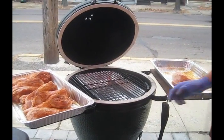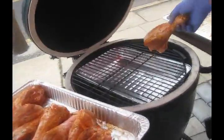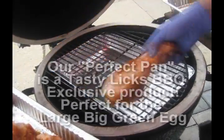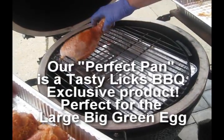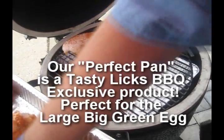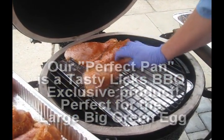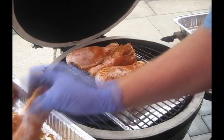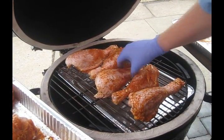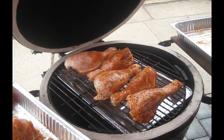Okay, we're gonna load up the big green egg next. Now you'll see in here, we've got a close-up right on the top there. We got our perfect pan. Look how that fits. That's a proprietary pan that we have, the Tasty Licks BBQ Company. For the large big green egg or any of these large ceramics, it fits perfect in there with our plate setter. We're gonna put these legs on here, we're gonna do some on here, and we're also gonna do some on a pellet grill. Anyway, there they are on our big green egg. Turkey drumsticks, roast them at 375, indirect.